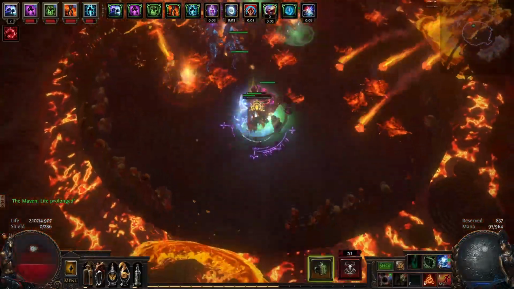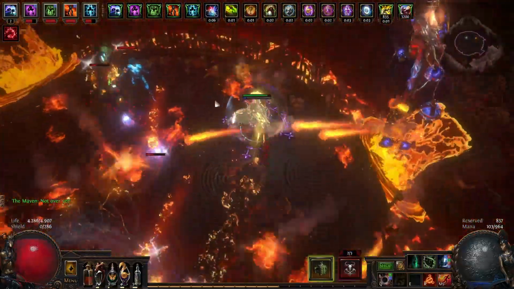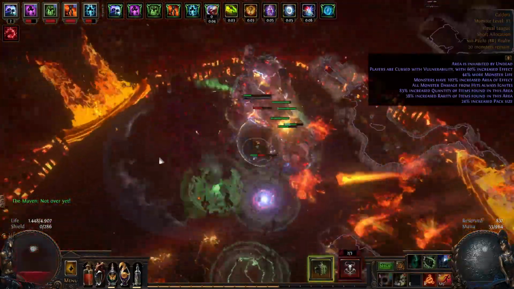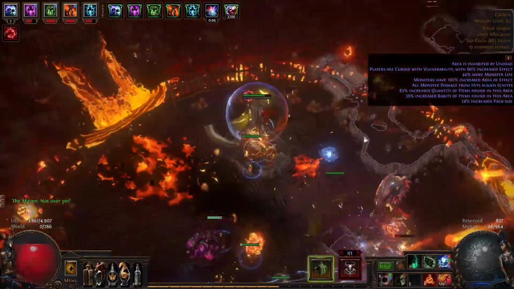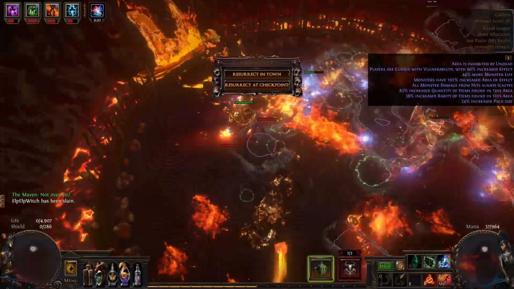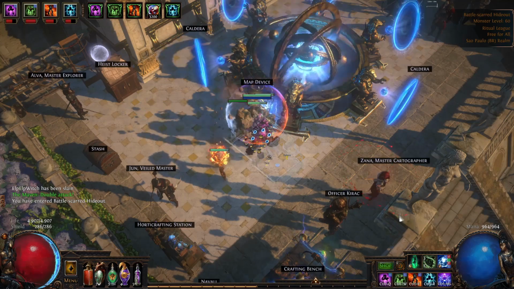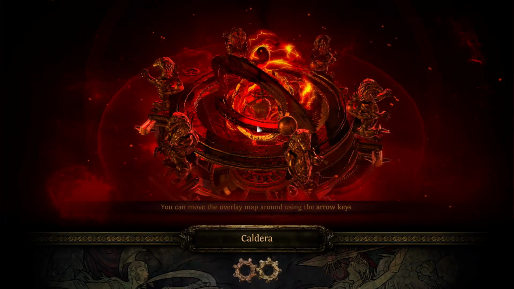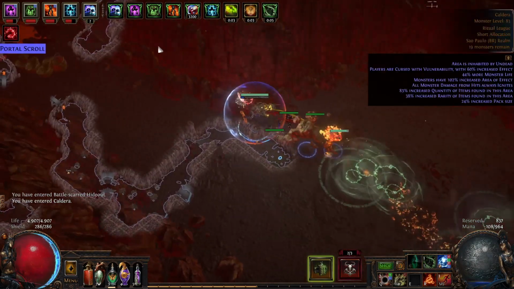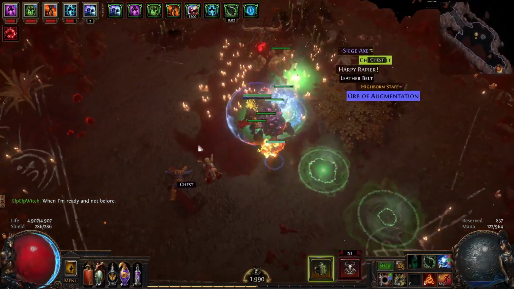Okay, I forgot how to fight in this arena. It's kind of annoying. But yeah, look at this. So annoying. But usually the boss fight is much smoother than that. That's why you don't run vulnerability on your map, you know. Okay, there's a ritual that I forgot here.